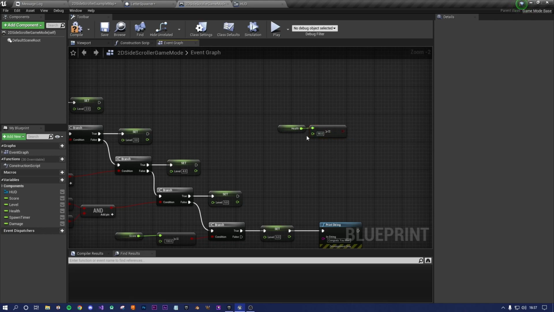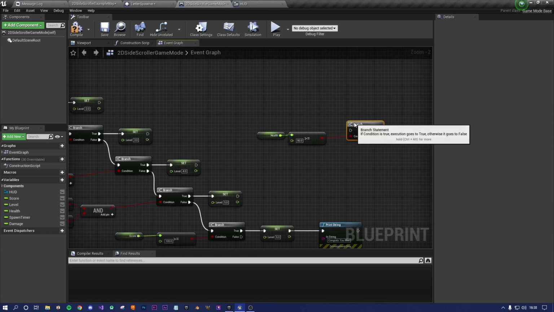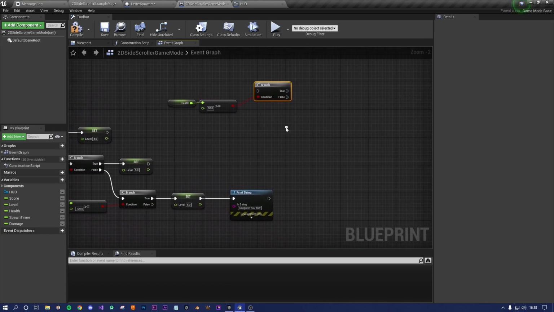Just as a lump sum of health. But obviously if my health is greater than 90, I'm going to end up giving you more health than you should possibly have. So if you've only got 99 health and I give you an extra 10, it's going to go beyond what I want you to have. So I'm just going to check first to see: do you have more than 90 health?